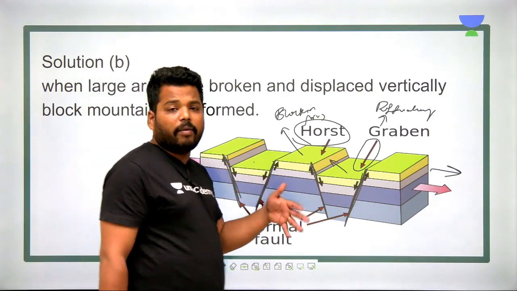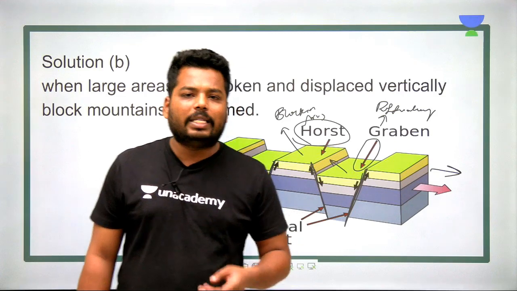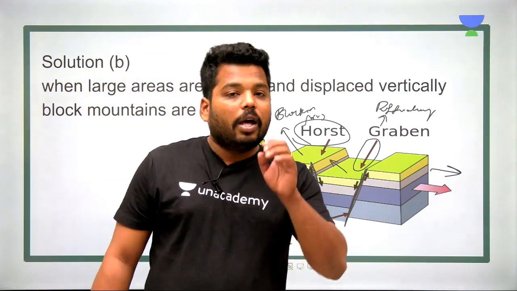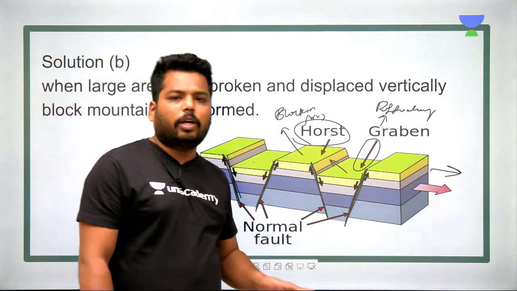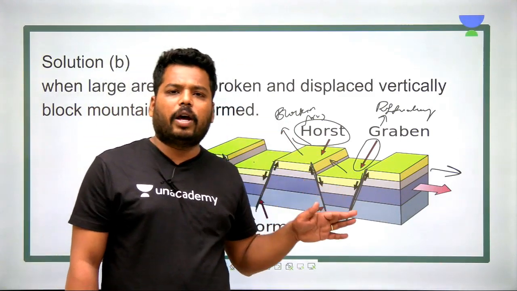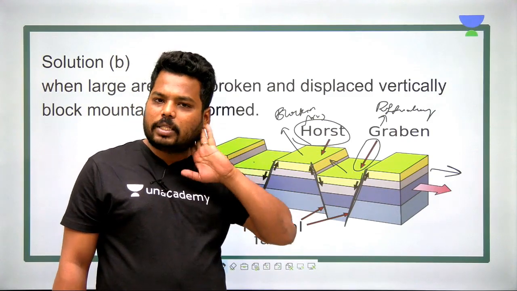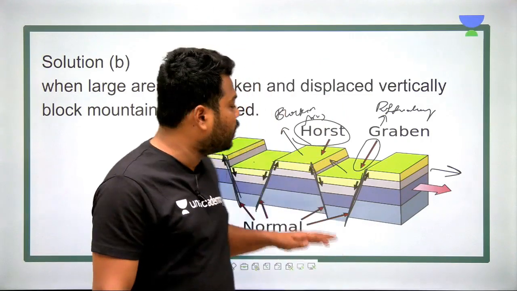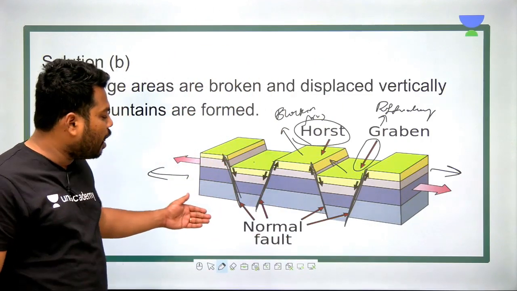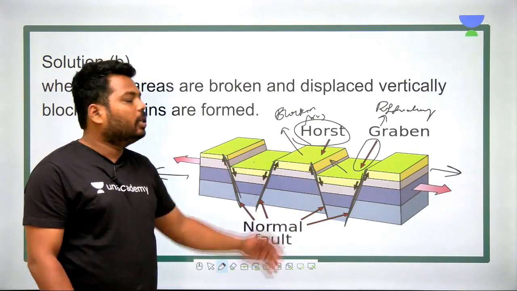So whenever we have formations of block mountains, there are huge chances that rift valleys would also be formed. Clear? Wherever you see block mountains, like in the Vosges region of France, the Black Forest region of Germany, and the southern peninsular India, you will experience a huge amount of block mountains over there. Thereby you will have fault generations, and as the fault is created, the block is created.